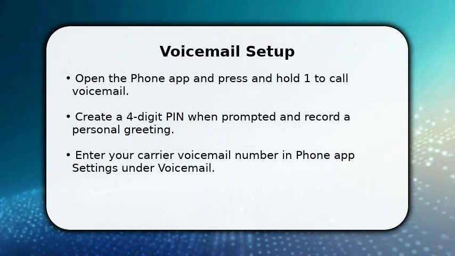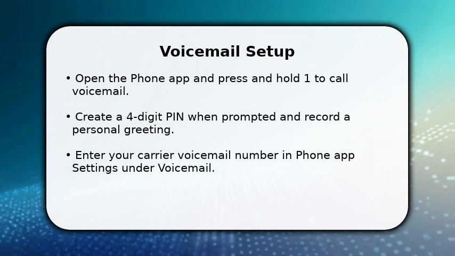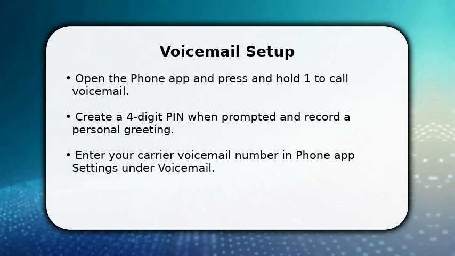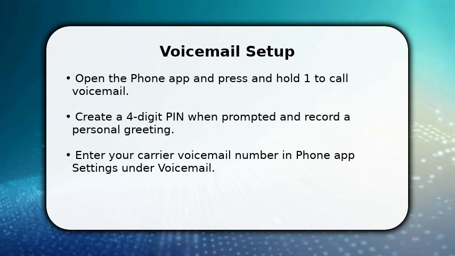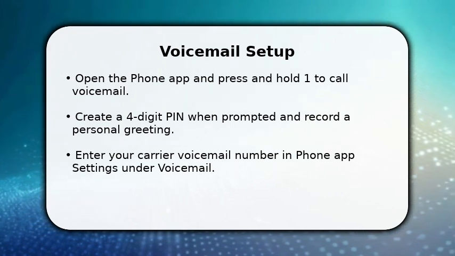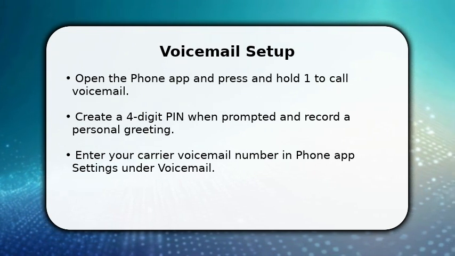Open the phone app to begin voicemail setup on your Realme phone. Press and hold 1 to call your carrier voicemail number directly. If this is your first time, you will be prompted to create a 4-digit PIN for security. Follow the voice prompts to record a personal greeting that callers will hear.